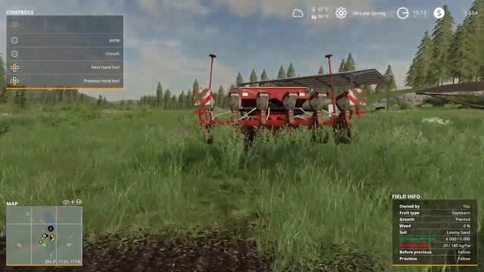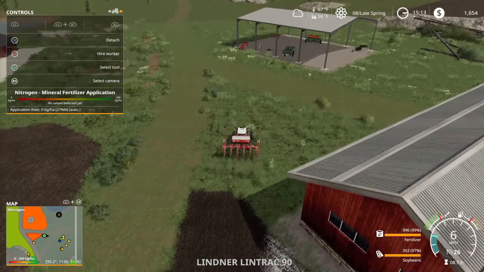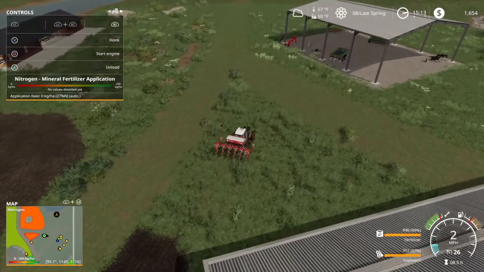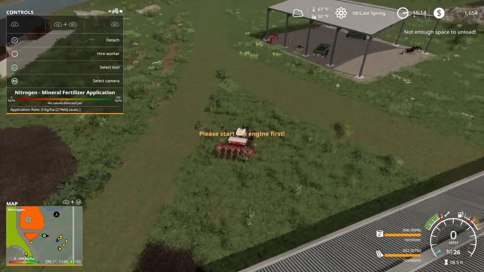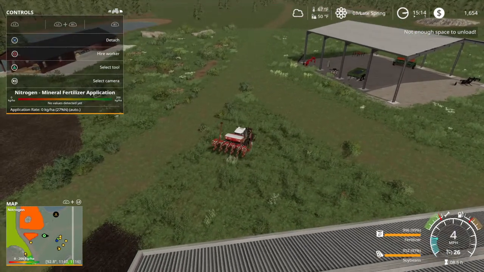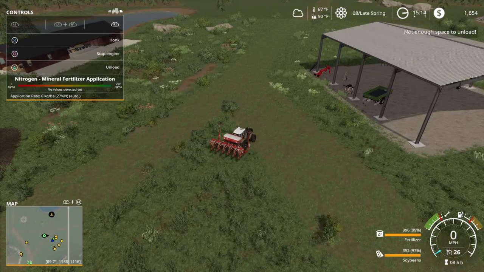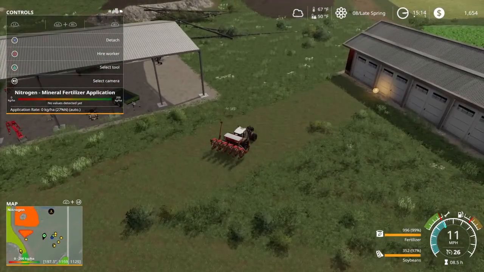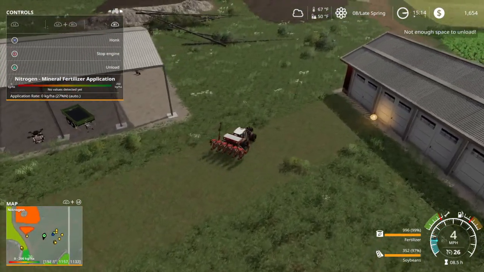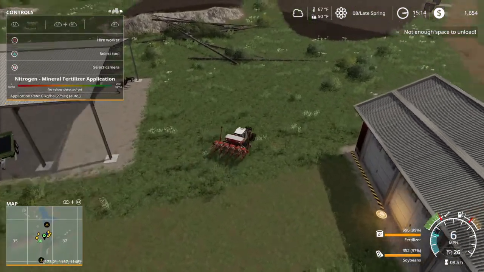I wonder if it's even... I believe it's adding fertilizer. So what I'm going to do, I'm going to dump this, turn it off and dump the fertilizer. Not enough space to unload. Okay. I don't believe I'm supposed to be fertilizing at all. Sometimes it's hard to find a spot to unload. Maybe I need to fold it first.